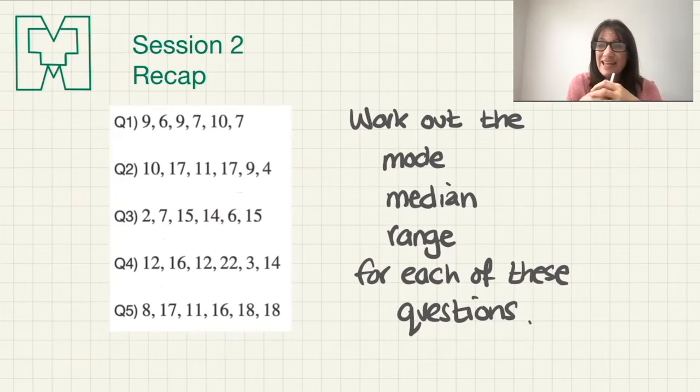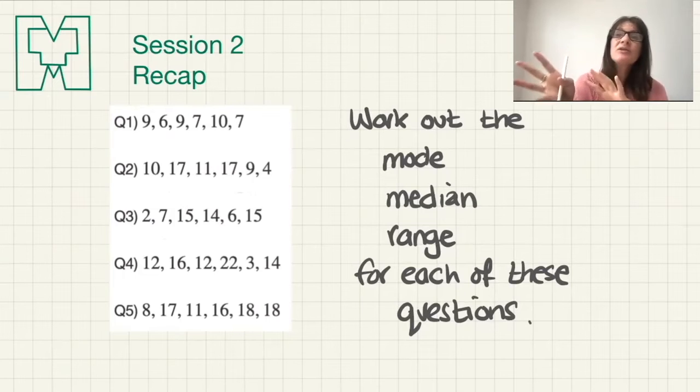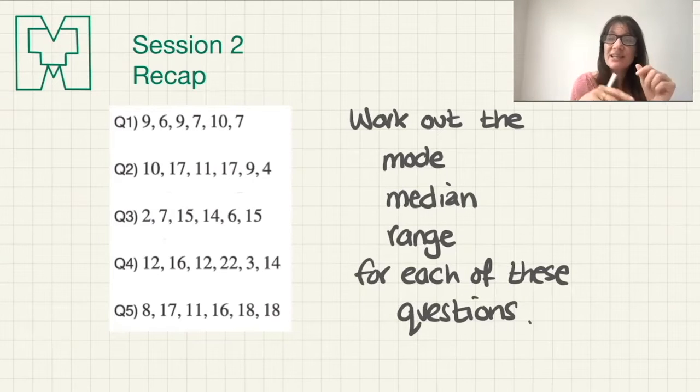Okay, if you've come back for the hint, then remember that Hey Diddle Diddle rhyme. Go away and in between the sessions, learn that rhyme because it's going to make a big difference. Mode is the one that you see the most. Median is the middle. And range is the difference between. The range is biggest take smallest. So if you've come back for the hint, now pause again and have a go at the questions. If you've come back for the answers, wait a few seconds and then I'm going to bring them up.